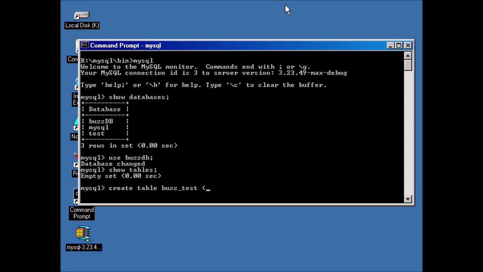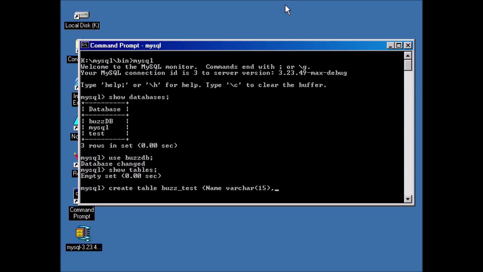Now what we'll do is we're going to have an open parenthesis here, and we can start typing our field names. In other words, the name that we want to call that field, and then the type. So if I wanted to, I could simply say, I don't know, we'll do name, and we'll say that the type for name is a varchar that can hold up to 15 characters.